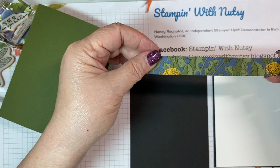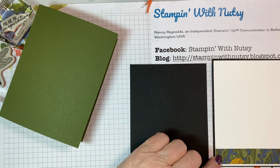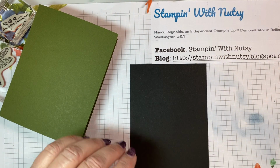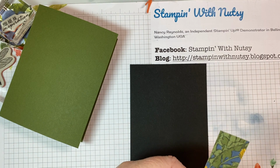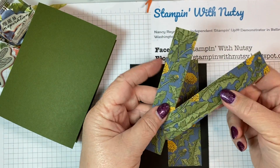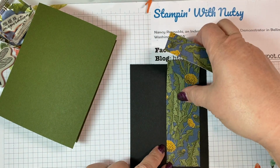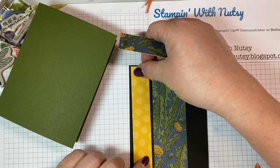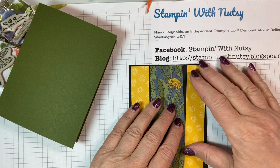I have some DSP from the Dandy Garden set. And I'm going to glue that onto the bottom here. So that's where we're going there. I took a piece of the DSP, that same piece, which I just love these colors. The Old Olive, Mossy Meadow, and Misty Moonlight. I think it's really pretty. And I am going to put these and glue them onto my black so that it looks about like this.